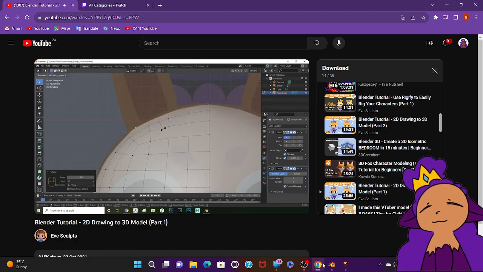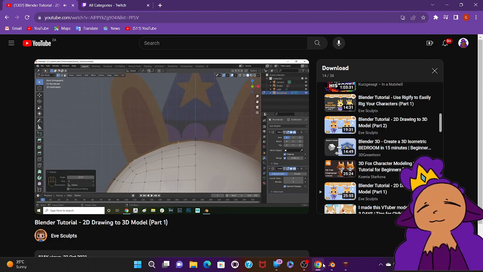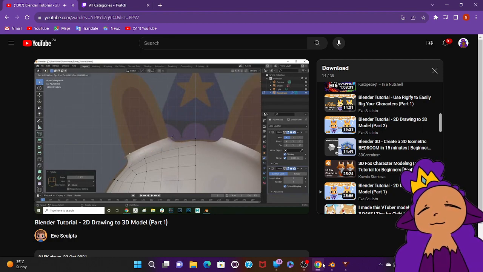Press 1 on the numpad to align to the front view, and then with your edge loop selected, press E to start extruding. Press S if you need to scale down your selection.